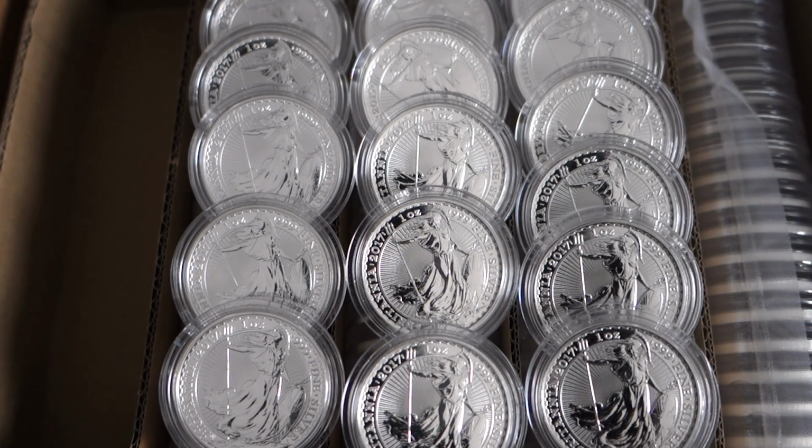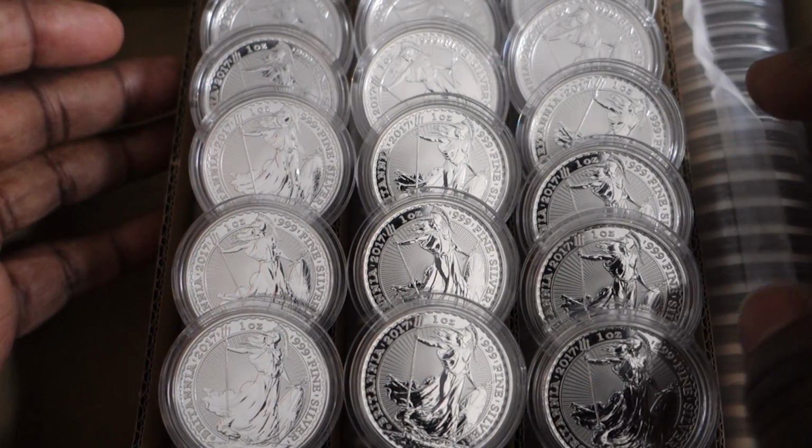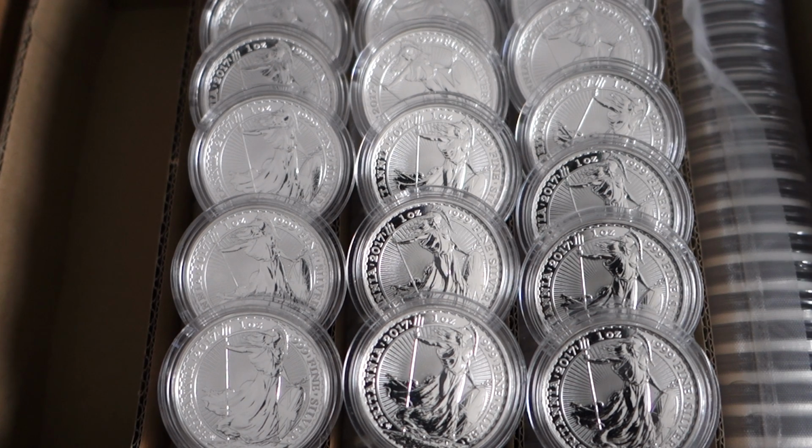So I would say make it one of these government minted, because from what I've seen, come time to sell, it's always going to be the most reputable. It's always going to be the one first recommended. It's always going to be the best of the best.